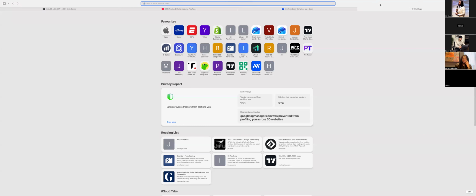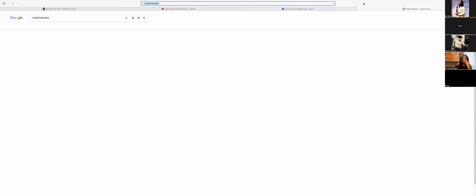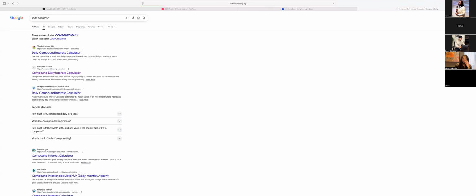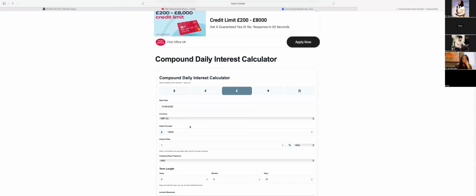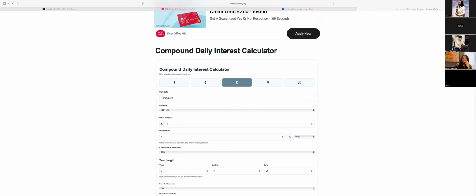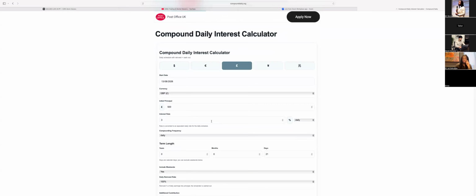Now, what can help you is compound daily, right? This is something that I used when I first started. If you haven't seen this, you come onto this app, it's a website, put in your initial balance, so £500. Interest rate: I think if you can look towards 3% a day or 3% a trade, that's really, really powerful. 3% a day is 15% a week, that's 60% a month. 60%, guys. If you had 100K, you just made 60 bags.